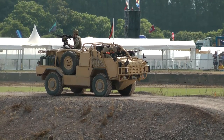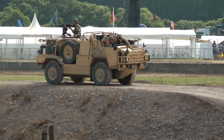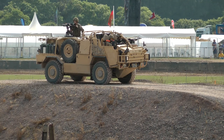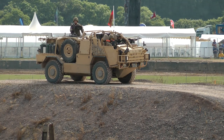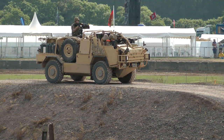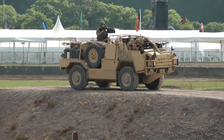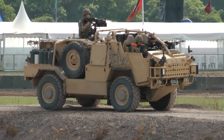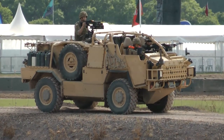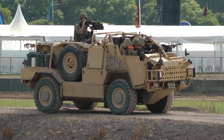And Jackal is a high mobility weapons platform with a unique airbag suspension system allowing rapid movement across varying terrain, hence why it's been well received in Afghanistan. Its primary role is deep battle space reconnaissance, rapid assault and fire support, where mobility, endurance and maneuverability are important. It has also been used for convoy protection. Its open cab, as I mentioned previously, allows for easy interaction with the local population and for quick dismounting. It is designed to protect personnel against roadside explosions and mine attacks.